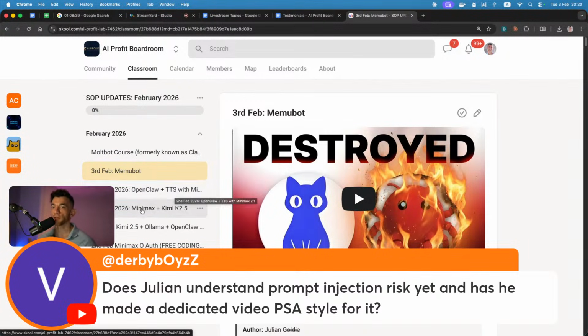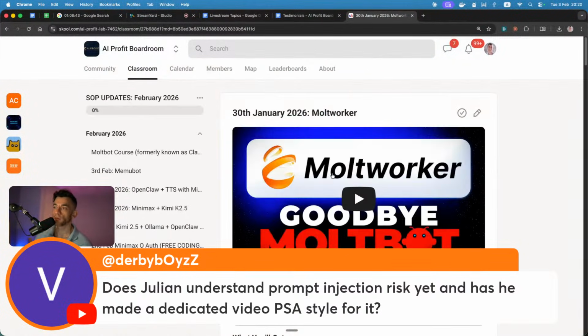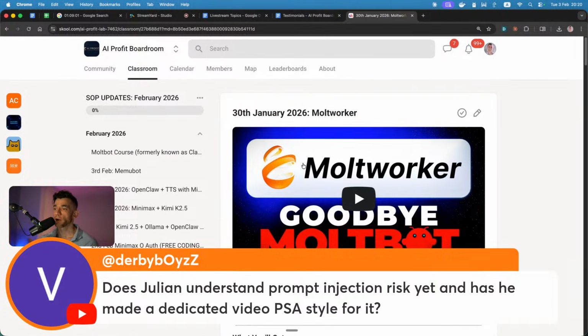And so if you want to see a full process on how to set up Molt Worker, which is running on Cloudflare and is siloed away from the internet, people have to be approved by you before they log in. And also it requires email code verification, so it's more secure with OpenClaw. You can check out Molt Worker right here. And we've got a full setup guide plus a step-by-step tutorial on exactly how to set this up.